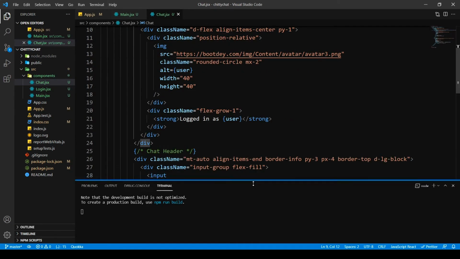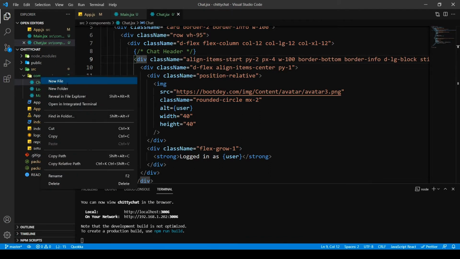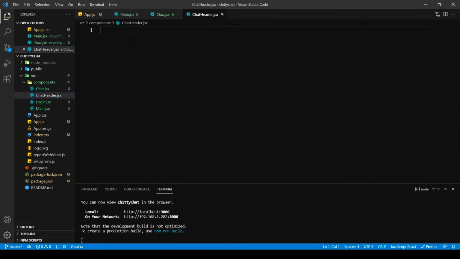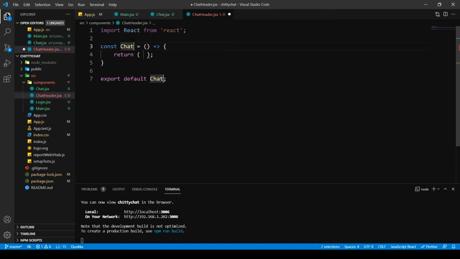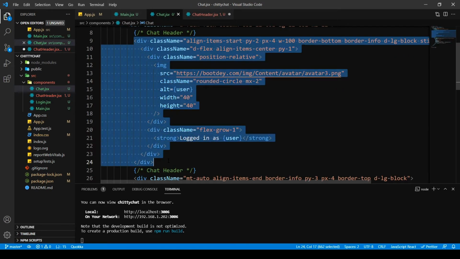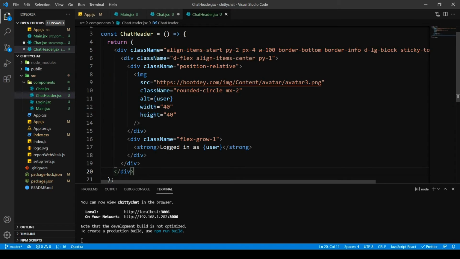compartmentalize all this. So let's create a chat header. Chat header.jsx. There we go. I'm going to React. Stateless function component. So chat header. Inside this, I'm going to put my HTML. Let's see what this needs.